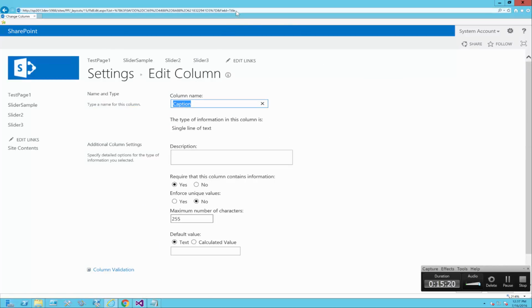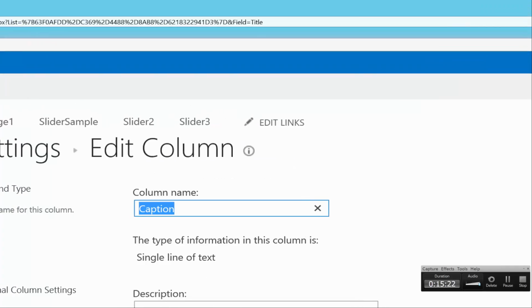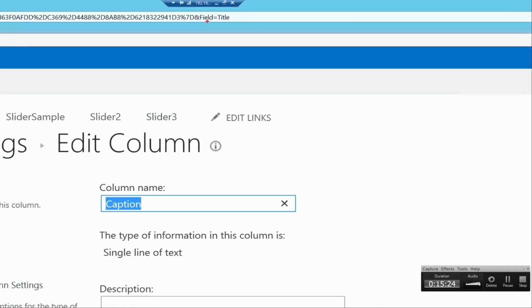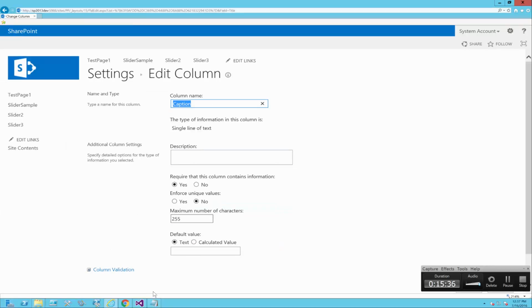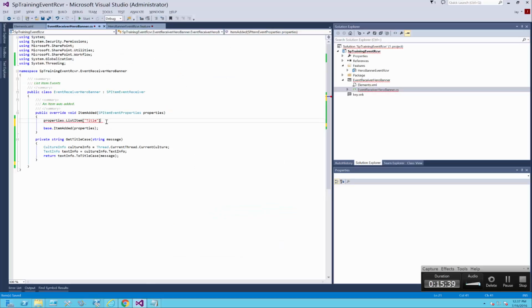Field name of the caption is title. So I need to use that internal column. Remember, you cannot use the display name, whatever you see. So equal to, I want to convert this into string and pass it to this get title case. Convert to string.